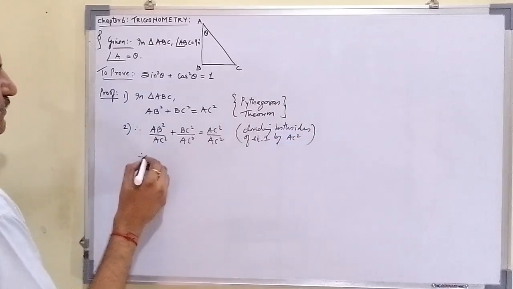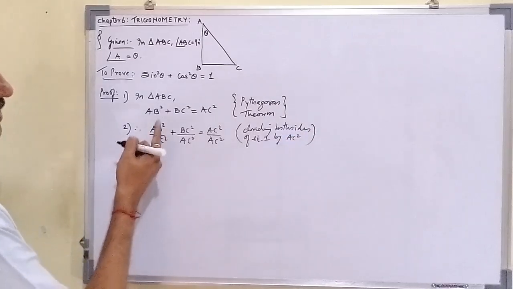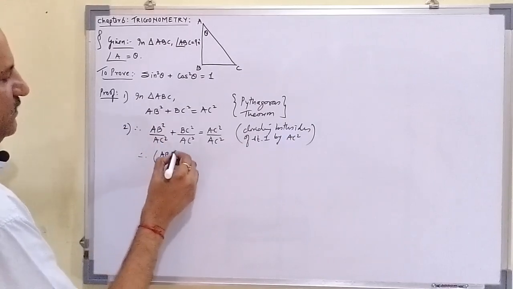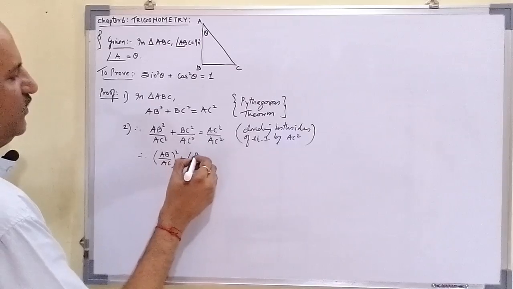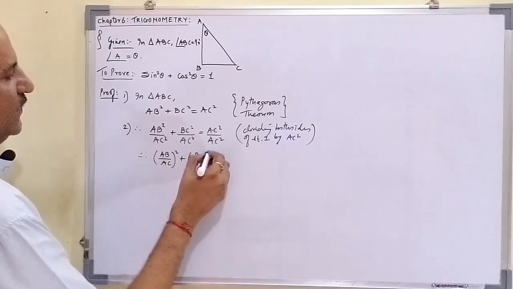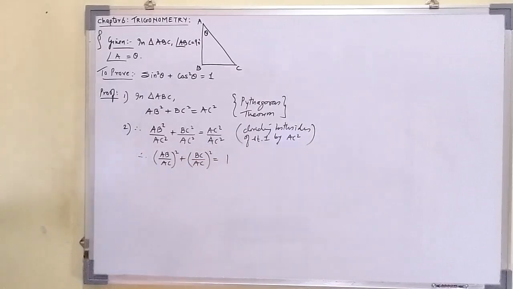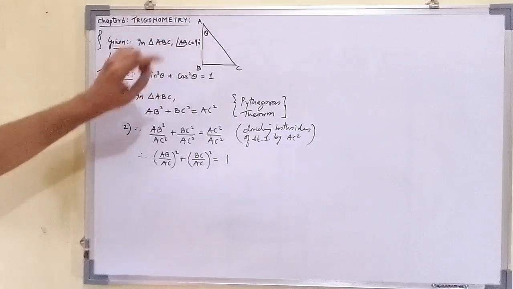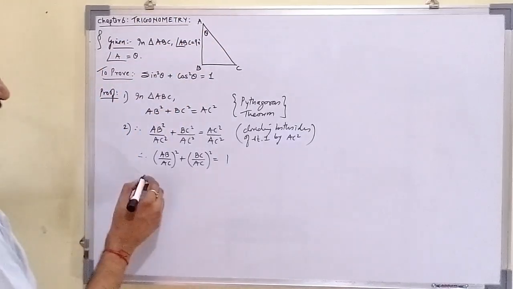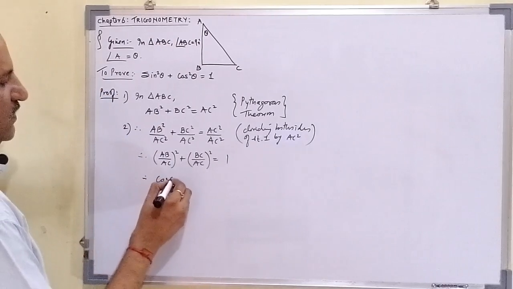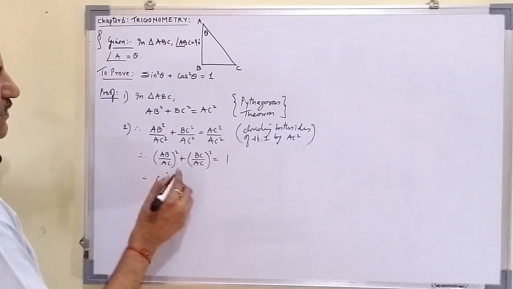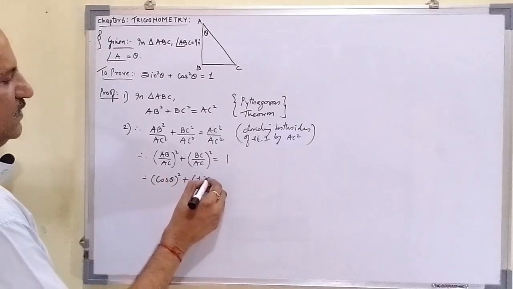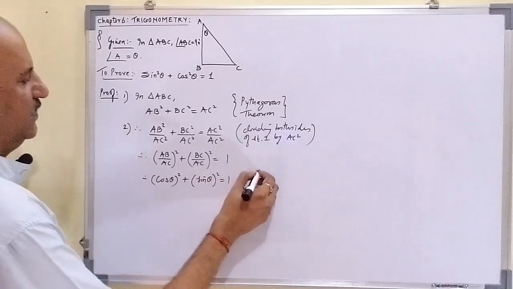क्या मिलेगा? देखो ये दोनों स्क्वायर टर्म है, तो ब्रैकेट के अंदर भी टेक AB अपॉन AC एंड ब्रैकेट के बाहर स्क्वायर टर्म प्लस BC अपॉन AC the whole square equal to 1. अब ध्यान रखो, व्हाट इज AB? AB इज एडजेसेंट साइड टू थीटा and AC is a hypotenuse, so therefore this will be cos theta, the whole square, plus sin theta, the whole square equal to 1.